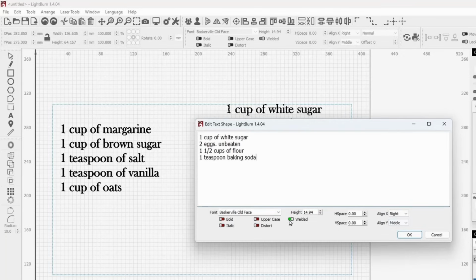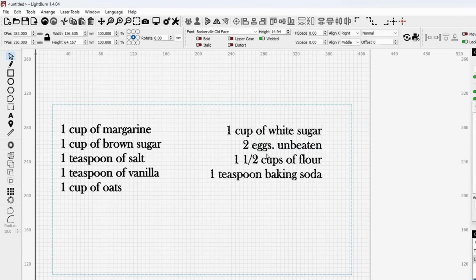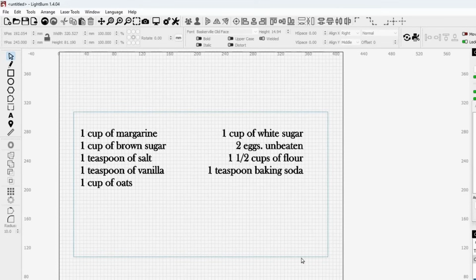And that's aligned right, and say OK. And now I can just grab both of them, not caps lock, shift, grab those, align to the top, and those are now ready to go.